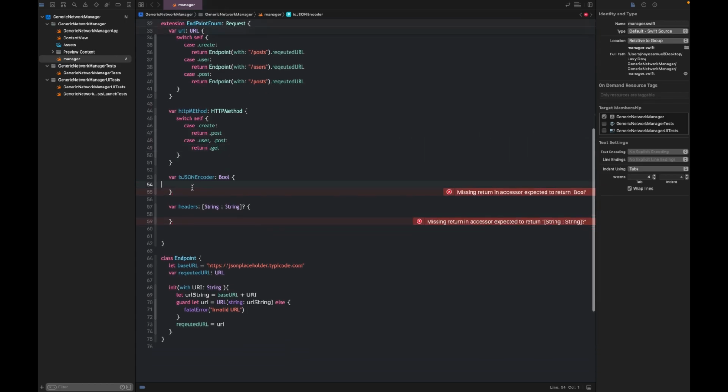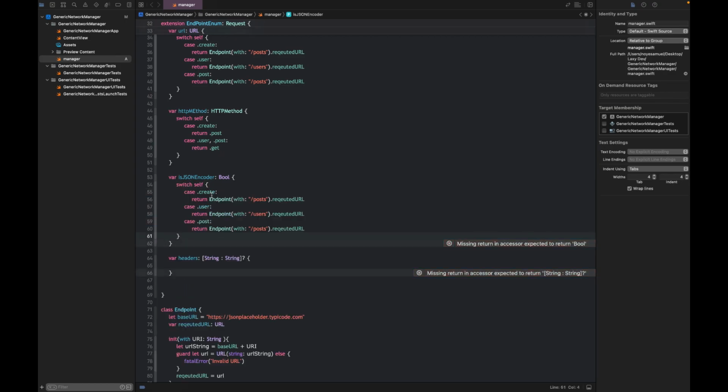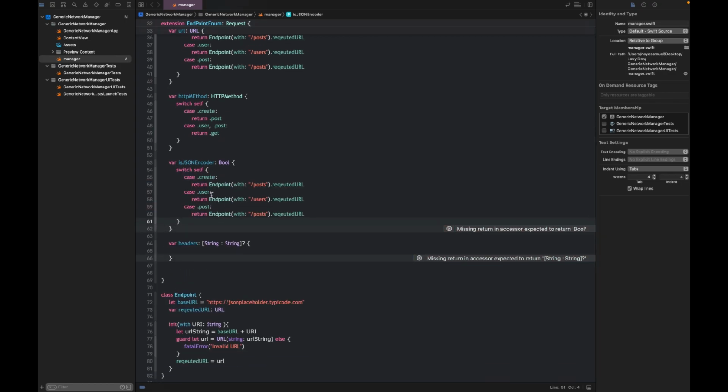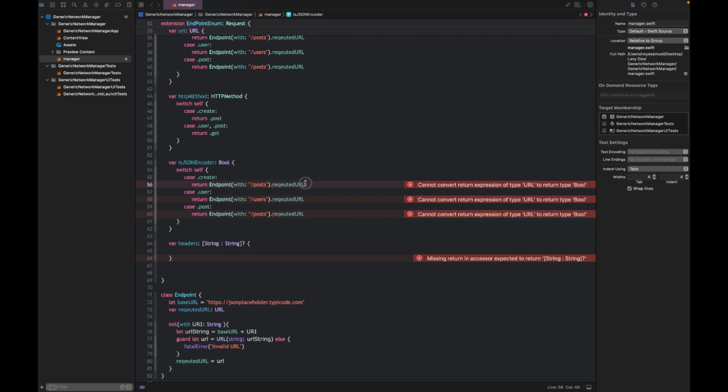So I think the next thing will be the JSON encoder, which we are basically going to return either true or false. Yeah, so when we are creating, you don't need to send, so that will return false.